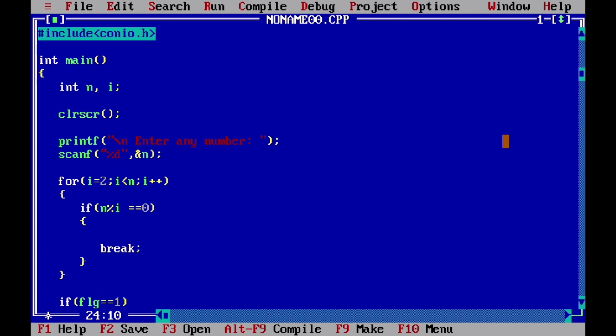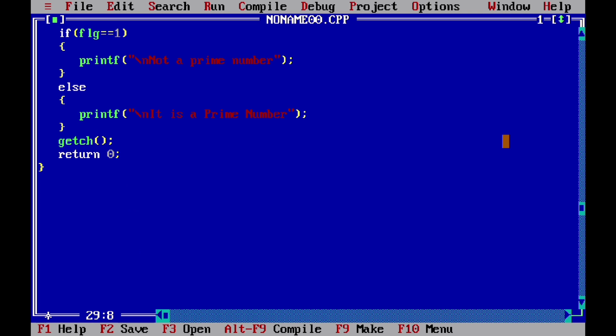Okay. See, here we have accepted that number from the user. Then i equals 2; i less than n; i plus plus, meaning increment by 1. Whenever i becomes n, this loop will get terminated automatically. Otherwise the loop will get terminated because of this break statement. There are two possibilities.